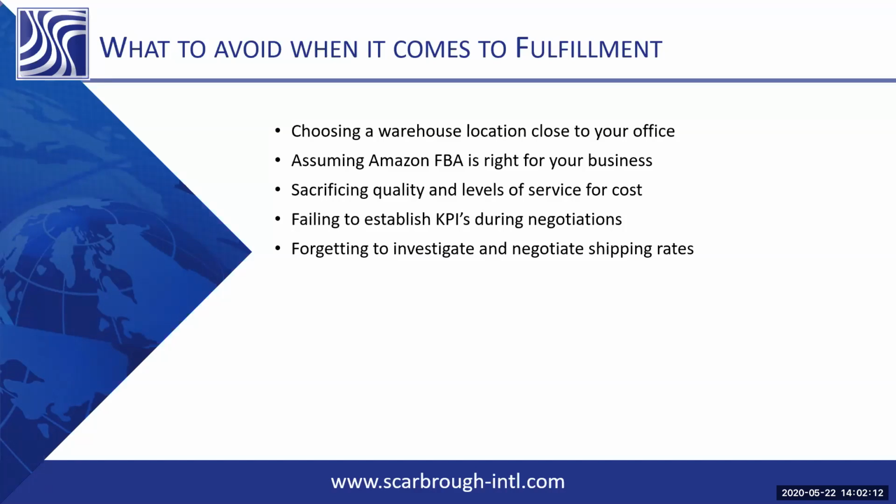Additionally, when you're doing some kind of startup where you're not yet sure of what your sales are going to be, and you're working more off of forecasted numbers for orders, based on your initial beta testing, Amazon FBA may not be right for you at that point, because they're not going to want to store your goods for a long period of time where they don't turn quickly, and you're just going to be incurring a high amount of cost for the potential opportunity for Amazon to take your goods to market. So in the case of that, definitely investigate all of those different cost channels.